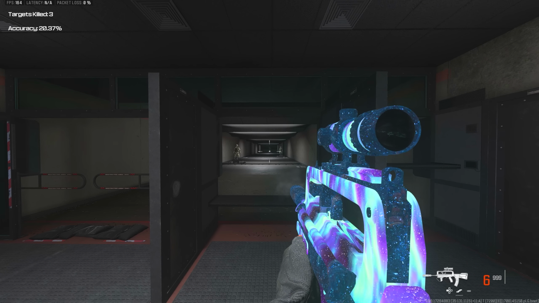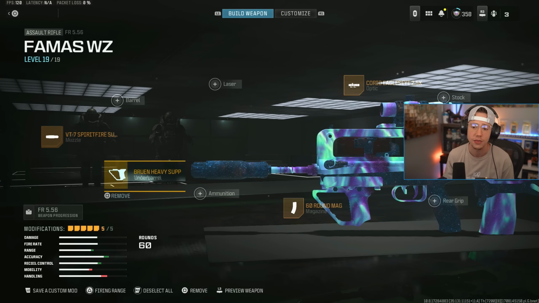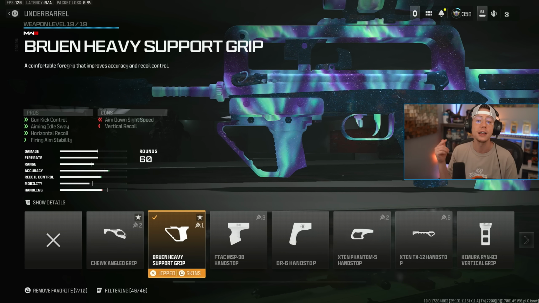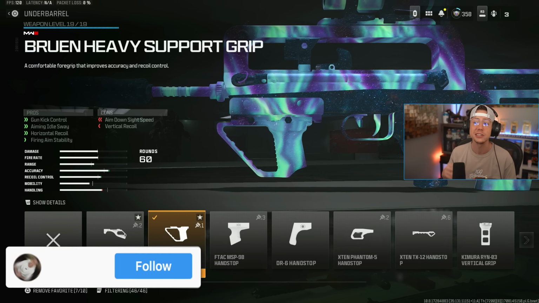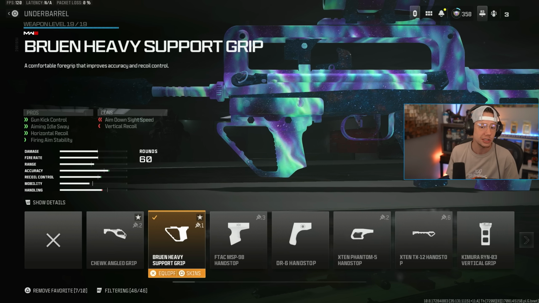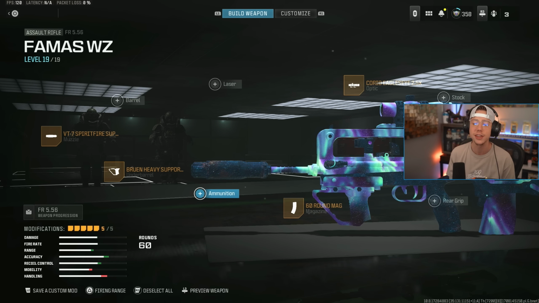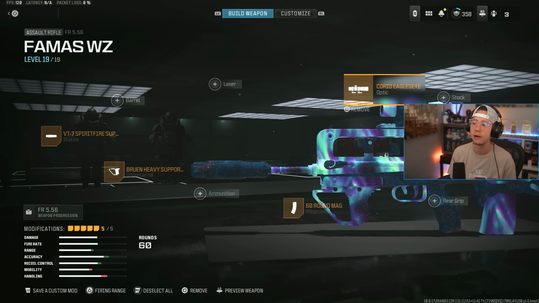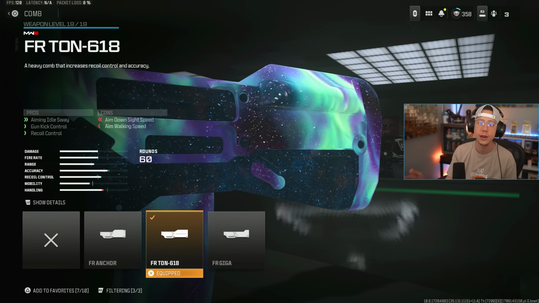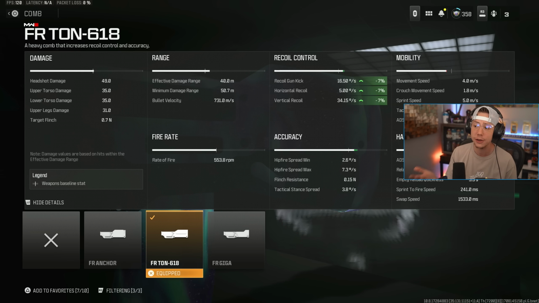So initially here we are going for that Spirit Fire Suppressor. Again, better range, better velocity, better control on that. Bruin heavy support is extra important here because this is a burst weapon, so aiming idle sway and firing aiming stability is so important here, just to keep those bursts consistent. It's also nice when it does help out that general gun kick and makes it a little bit easier to use across the board. I've got the 60 round extended mag on there, pretty basic, 2.5 times Eagle Eye yet again. And then just behind the face cam, I go for the FR ton rear comb attachment, which helps out with that aiming idle sway and a little bit of control as well.